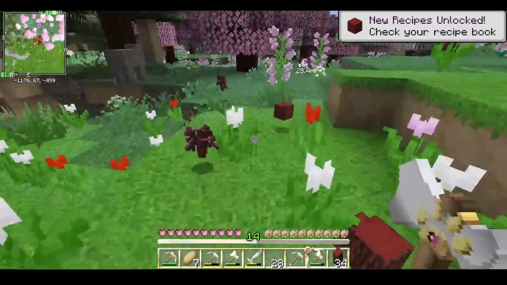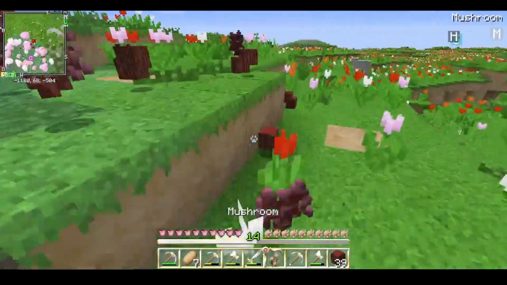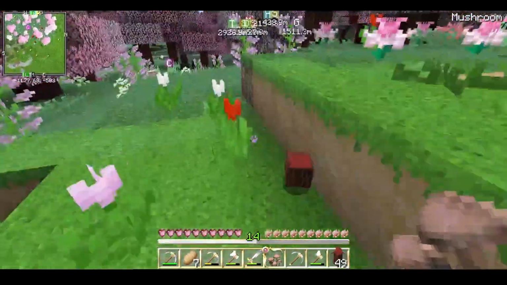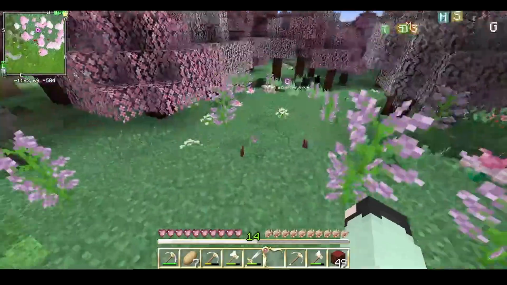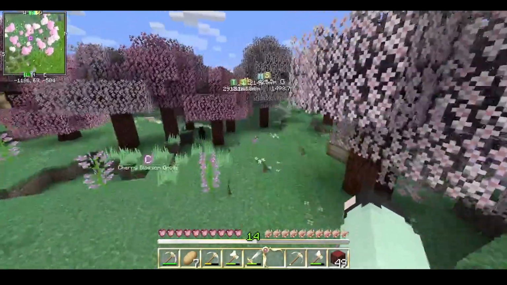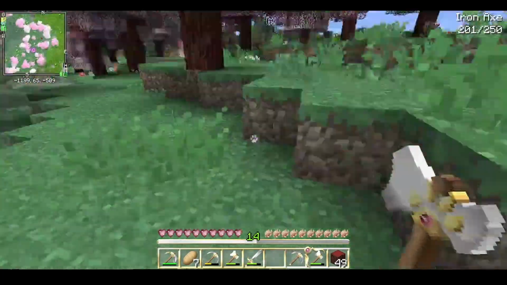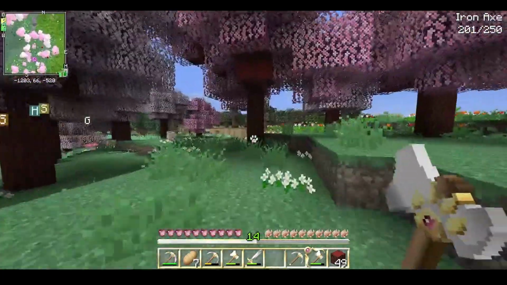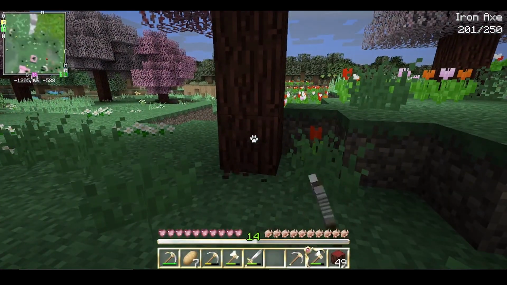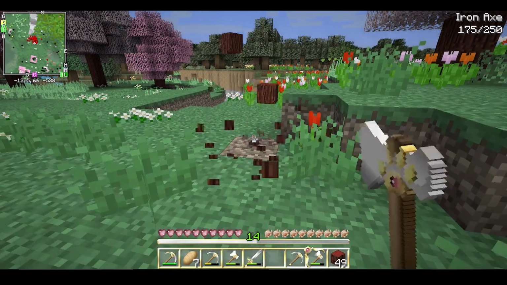Get it! It's kind of funny because the cherry wood is kind of the same color as mangrove wood in Minecraft, but there is no white wood, so there's nothing for, I guess, the mangrove trees here. Probably chop down one other big tree and then I'll go get some mangrove wood. Come on, let's go.